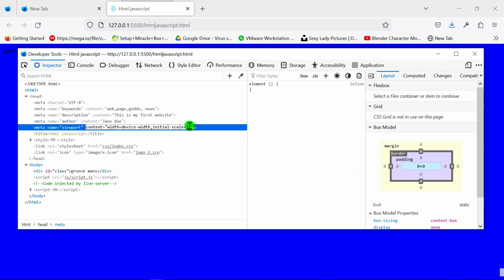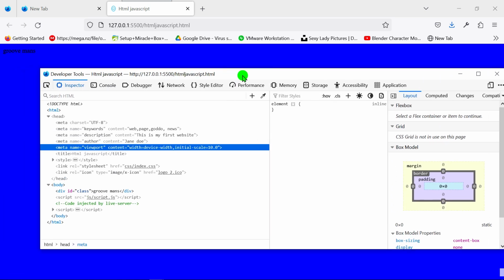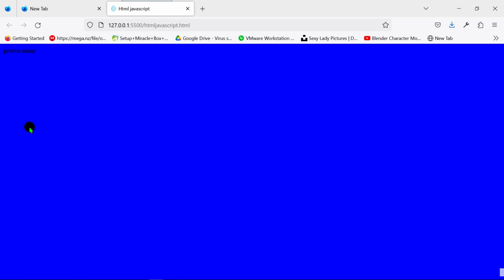There you go, still not changing. But this is what it does: it tells your page it should be initially scaled by 1.0. If you are browsing this page with your phone or tablet, you will see the difference.